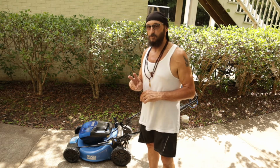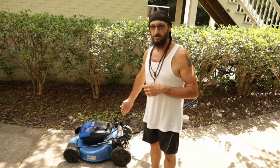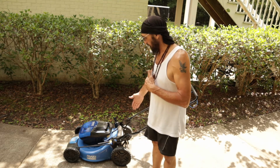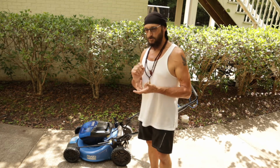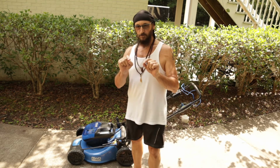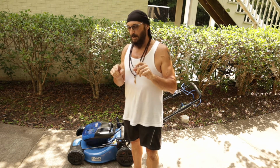I've done 2 things to this mower. One, I had this wire come loose on me one time, which is a sensor, so it wouldn't start until I fixed it, which was very simple. It just popped loose. And then the blade, I've taken the blade off, which is only 1 bolt on there, very simple to get to. There's only 1 bolt and there's 2 little eyelets, and they actually are arrows to let you know you have the blade on correctly and that it's going the right way.